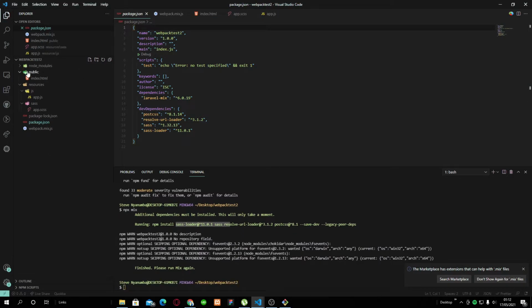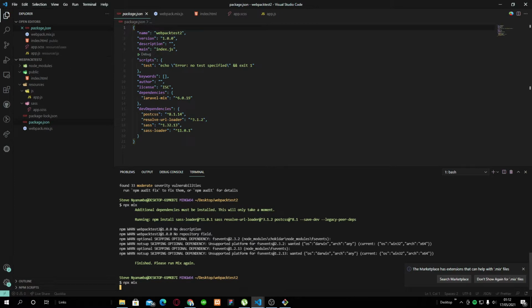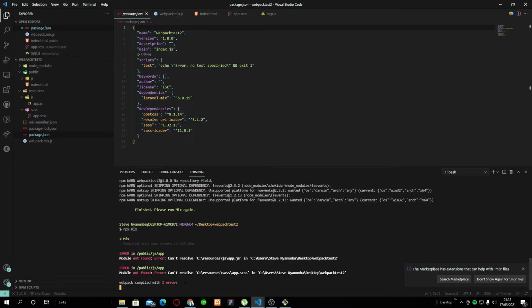Okay, so those files are now in the node modules and you can run mix again. That's what they instruct you to do. So once those dependencies are present, when you do npx mix, it will now compile everything the way it requires to.